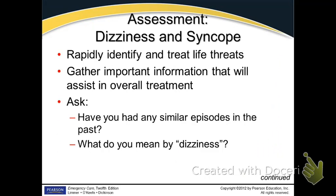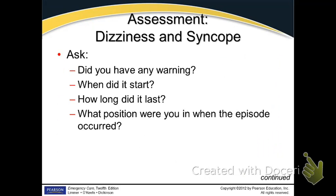For dizziness, you have to get a good definition from the patient — have them tell you how they feel and base your assessment on that. Sinus headache can cause dizziness. Most causes are not life threatening; you just have to figure out why. Ask when it started, are you still dizzy, how long did it last, has this ever happened before?